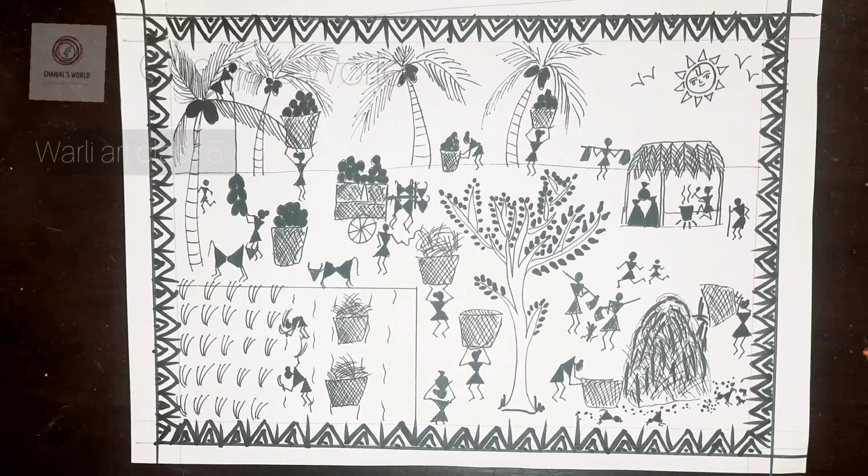In my next class, I will be trying to show you a festive scene in Warli art, how to show a wedding or a ceremony or a celebration, and then you will get an idea on how to do elements related to celebration or wedding and such. So stay tuned.